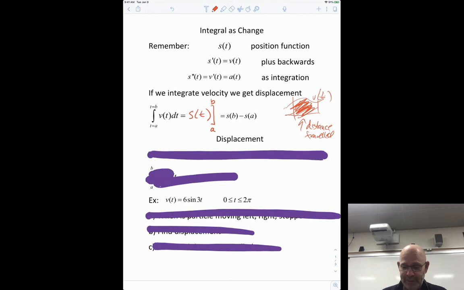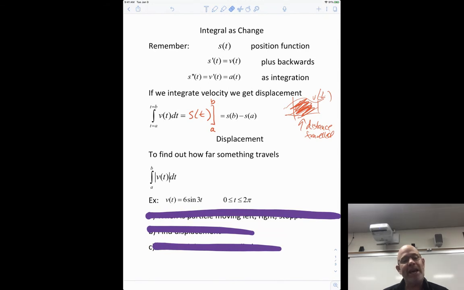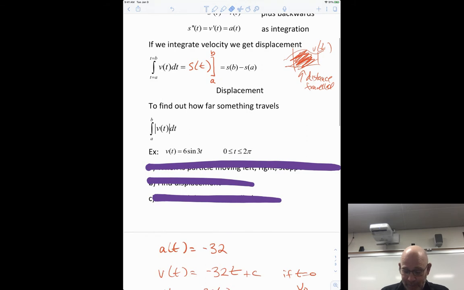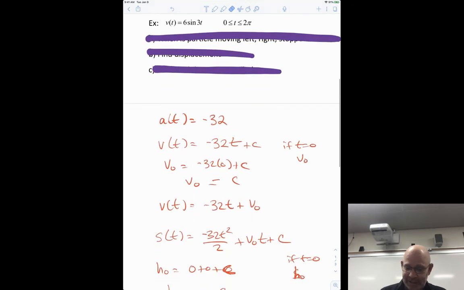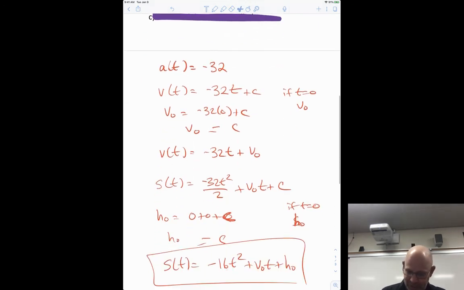I moved. So if we want to find out how far something travels, we need to integrate the absolute value of velocity. So we need to count if I move towards that wall as a positive direction and back towards this one. If I go 10 feet that way and 10 feet that way, I've walked 20 feet, but my displacement is 0. So I have to know when the velocity is positive and when it's negative. So here's a pretty common problem. Let me erase this. So you got that now.